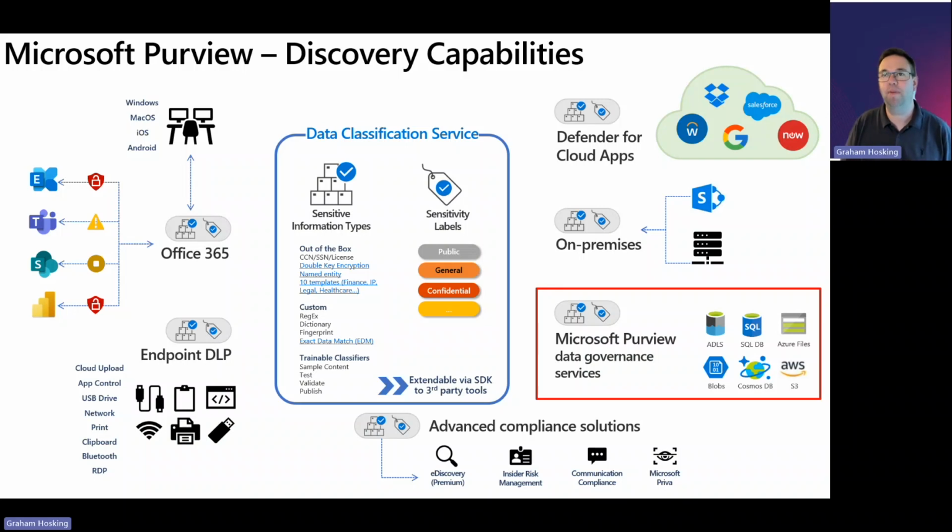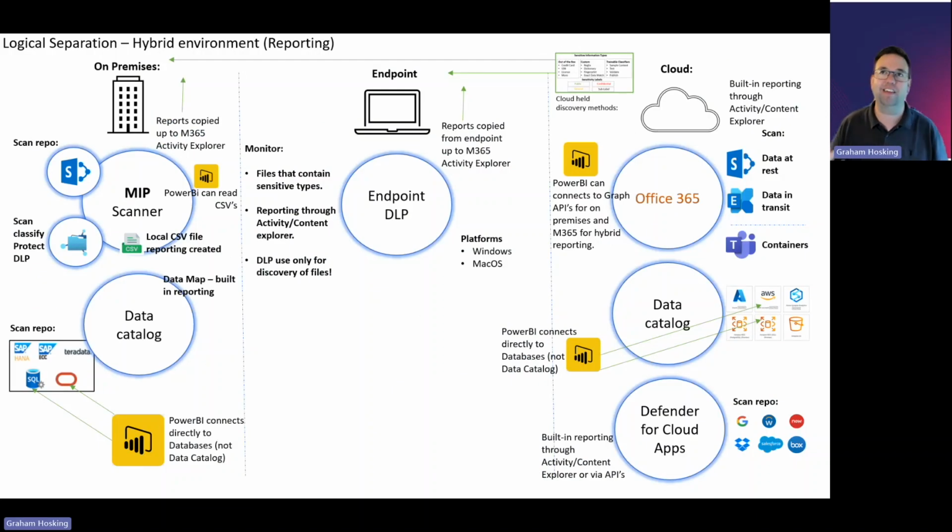And this slide, I know, is very, very busy. It's basically talking about how we use that data classification service across different realms. Although this is a Microsoft slide, I tried to cut this down into different segments to make it easier to understand. So I talk about different realms being either on premises, at the actual endpoint, the device you're working on in front of you, and in the cloud as well. And just for reference, I've also pulled out the different reports that we can use with Power BI in order to interconnect into those different services and gain insights into that.